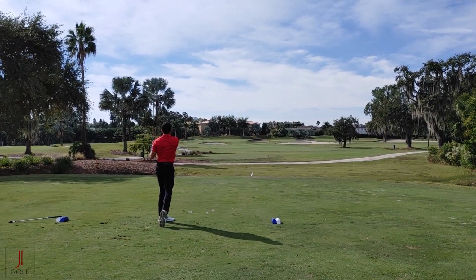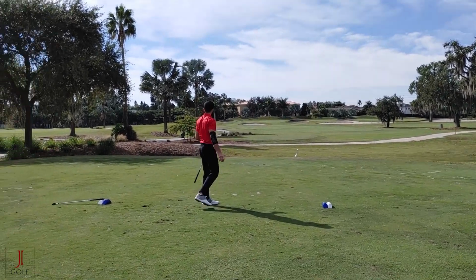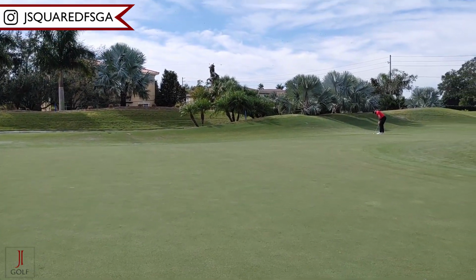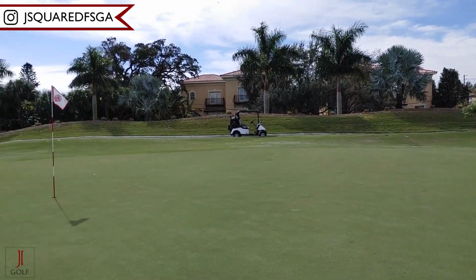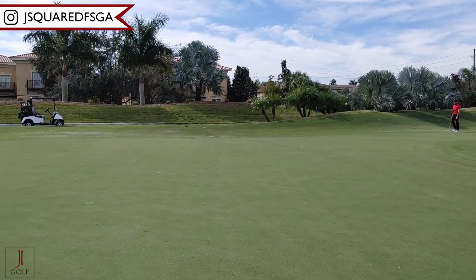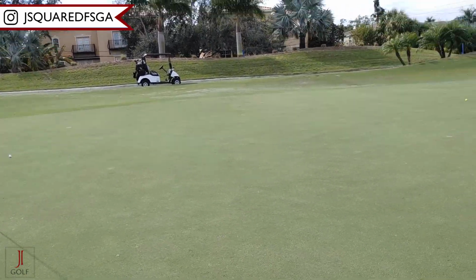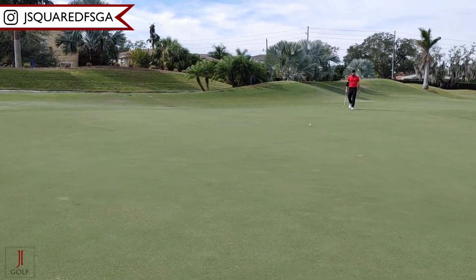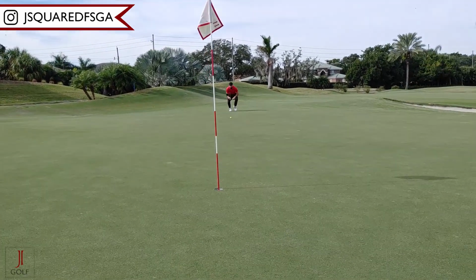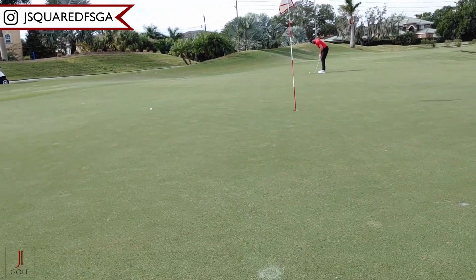Nice looking shot. It's gonna maybe come back, catch the right edge. It's gonna go. Ooh, a little long. Joseph on the green, but a mile away. This is gonna be a hard putt. He didn't hit it. I don't think he hit it. Yeah, got caught up in the fringe. Still has a mile. Still has a mile. Oh, you're still away, sir. Yeah. He's gonna bring it up again for par now. This green's getting the better of us here a few times.